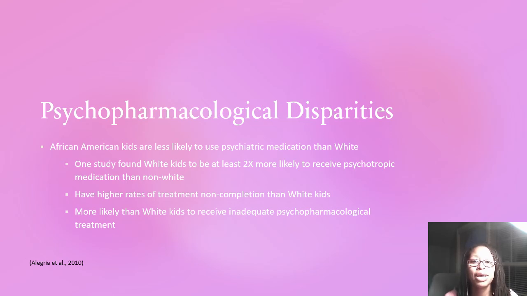So keep in mind that a client needs to have an accurate diagnosis before an appropriate medication can be prescribed. So some of this disparity might be because Black kids are more likely to receive an inaccurate diagnosis. Take, for instance, what I've been presenting today. Symptoms of race-based trauma are real, but because there is no clinical diagnosis for it, some Black kids may be diagnosed with ADHD or oppositional defiant disorder or conduct disorder, all of which might indicate much different medications than an anxiety medication.